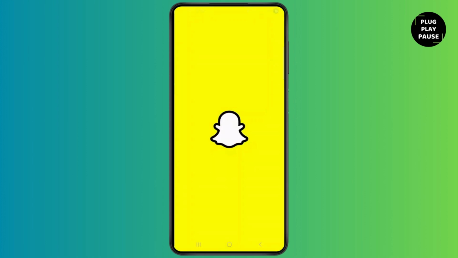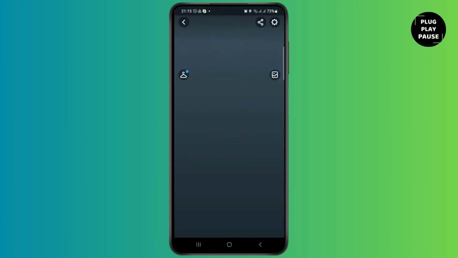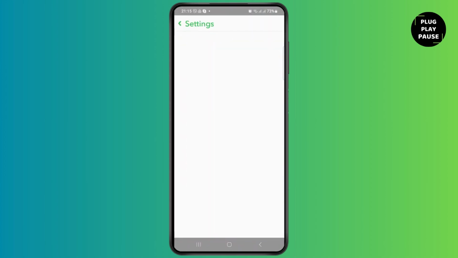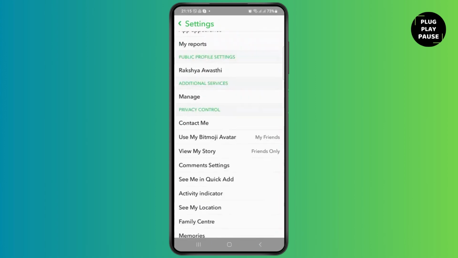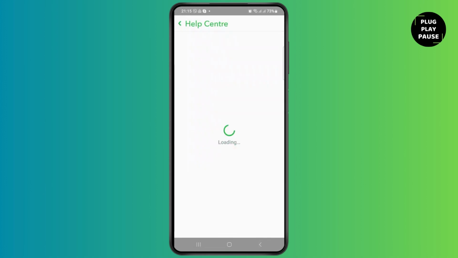After tapping on your Snapchat account, you can go to your profile icon. Now if even this portion is not working, then you can directly go to the option of Snapchat support there. Now here as well you can go to the help center on your settings. After tapping on the help center on the settings, it will take you to an interface like this.